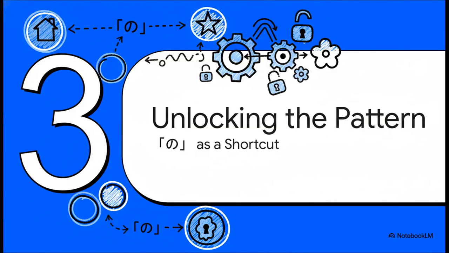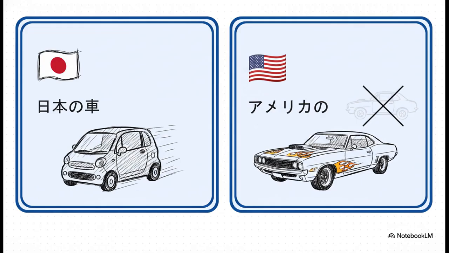Okay, so we've seen no act as a replacement after an adjective, and we've seen it show ownership for a noun. They might seem like two different things, but what if they're not? Let's connect the dots and see the bigger pattern here. This right here, this is the key. On one side, you have the full phrase, Nihon no kuruma, Japan's cars. Simple enough. But on the other, you just have Amerika no. This means America's ones. Do you see what happened? The no is doing two jobs at once. First, it shows possession, America's, and then it replaces the noun cars, ones. It's both functions, working together.